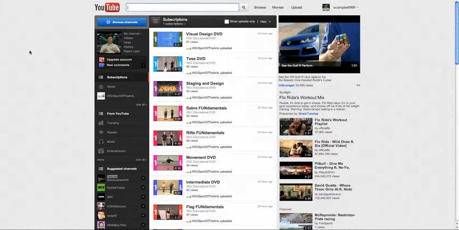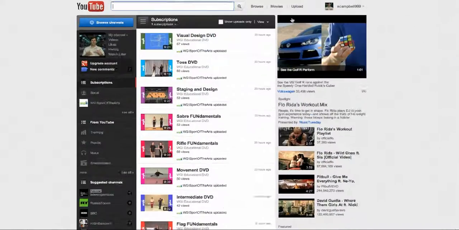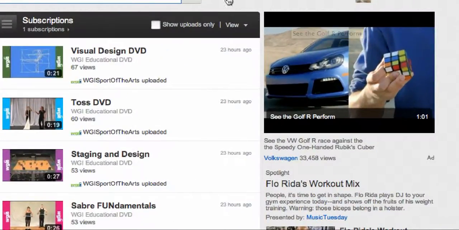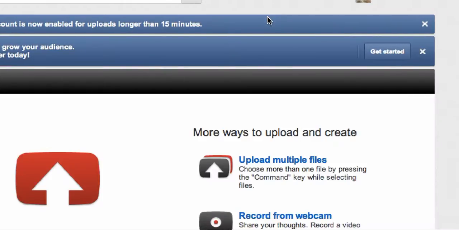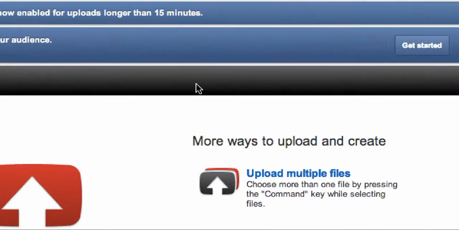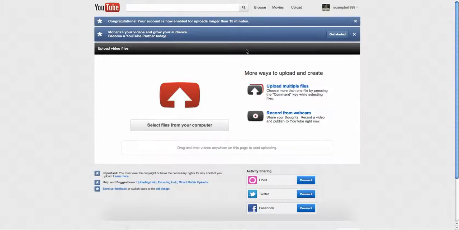If you have not, if you're going to use directly from a webcam, and before you even click on this button, which again is just right here, record from webcam, make sure if you're using an external web camera that you have it plugged in advance. It's always the best idea to have it plugged in, ideally before you even log into YouTube, because it's that much more assured that YouTube will recognize the camera. So I'm going to go ahead and click on record from webcam.